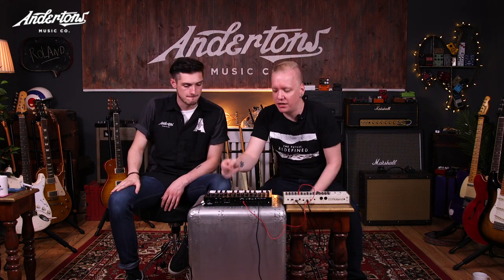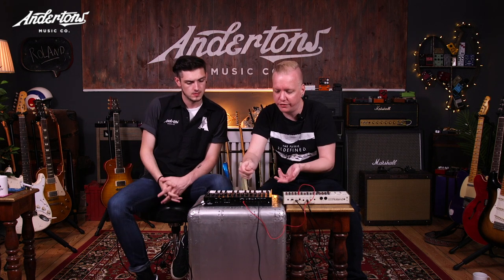So for someone who's got zero background in synths, would this be appropriate for them? I would definitely say so. Cross modulation is a bit more experimental, but all the basic simple stuff is also there. So if you just want to tweak a basic sound, you can just go to the filter, use the LFO, and that's all very, very easy to use. So I think this would be suitable for both professionals and beginners. It sounds as if most people who want to make more synth sounds, this would be perfect for them. But if you're using it with a computer, how would that work?